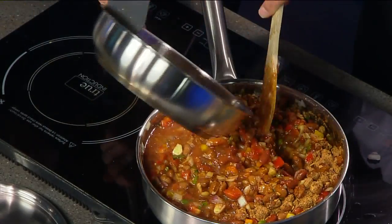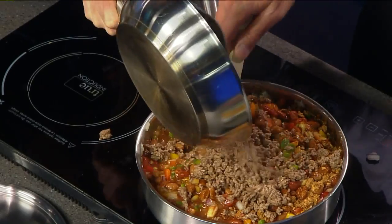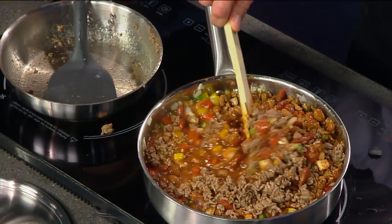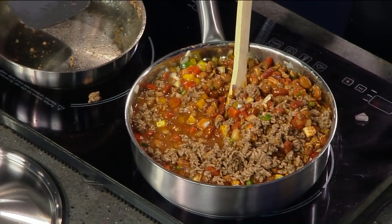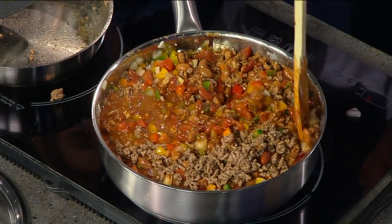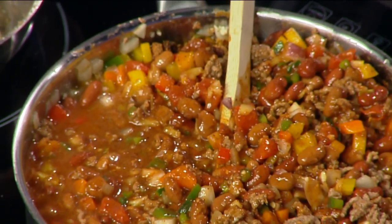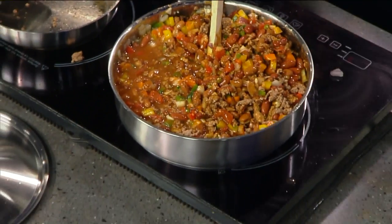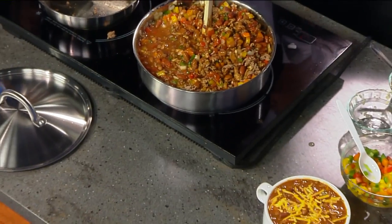We can add in that meat. It's nice and lean — there wasn't a whole lot of fat and drippings. That's the reason for using sirloin: you get that unctuousness from the fat, but not so much that it makes it really unhealthy. You just stir this around and let it simmer. What would you serve it with? Just in a bowl with some cheese on top, maybe a little sour cream — that cuts the heat. Some people like rice on the bottom, but you get into that whole debate. Just come hungry.